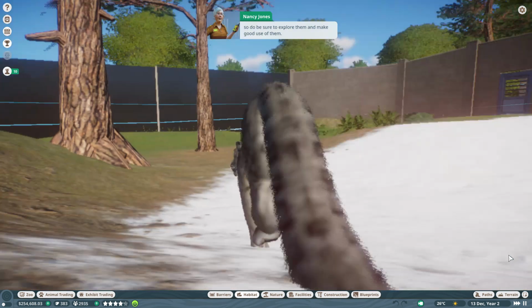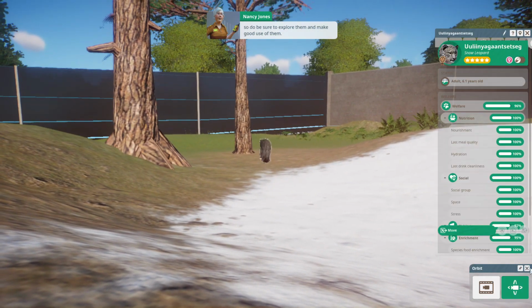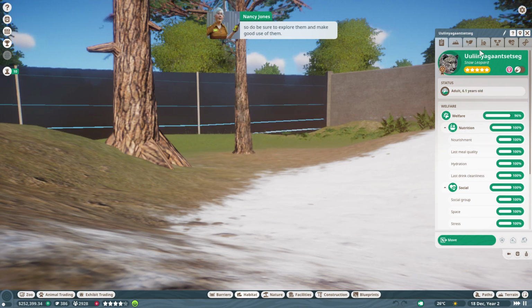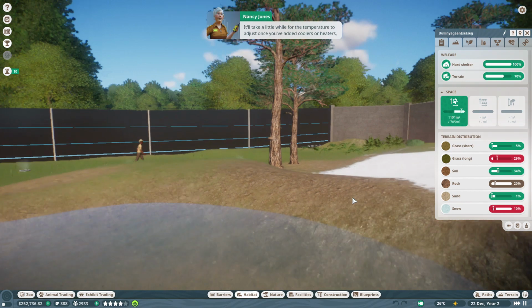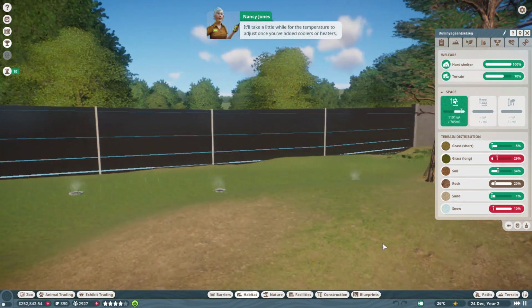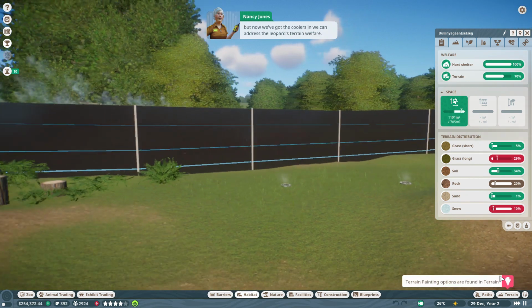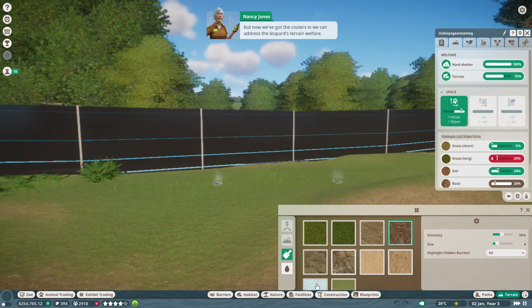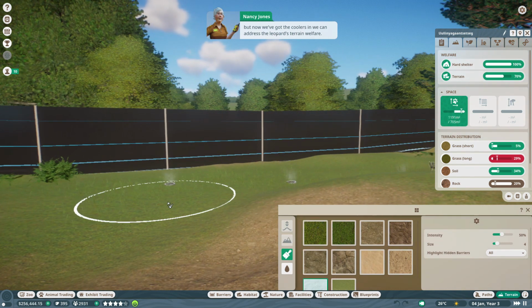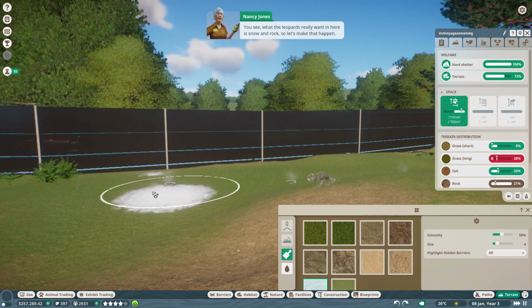So let's just get a nice close-up while we do this. Oh wow, it's already a little star. It'll take a while for the temperature to adjust once you've added coolers or heaters, but now we've got the coolers in, we can address the terrain welfare. You see, what the leopards really want in here is snow and rock, so let's make that happen. So I can just add snow pretty easily, just like that.